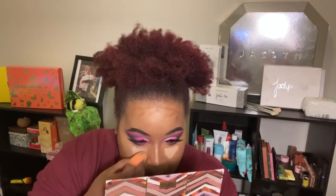Well, actually, I do have the Juvia's Place foundation stick. I think that's just the name of it. And I'm gonna use it. You get this much product, and I believe it's, I can't remember, $14, I think, $20, something like that. I have all the prices on the screen. And I'm gonna use this as my contour shade. So I'm just gonna blend this in.